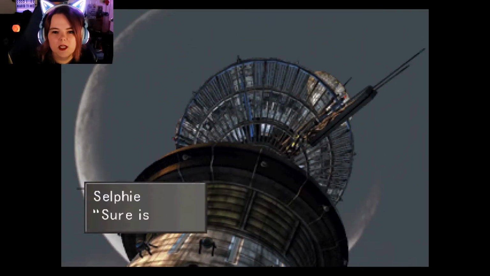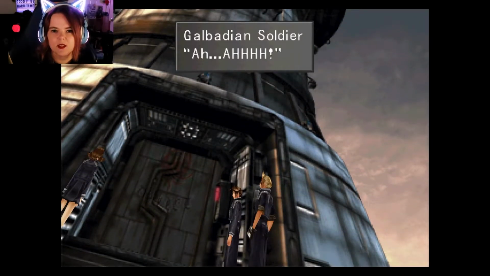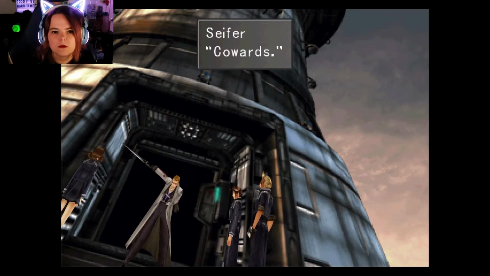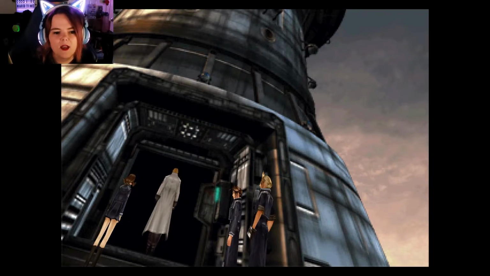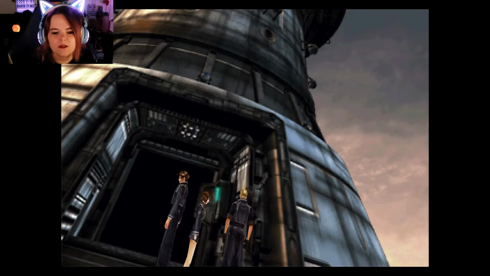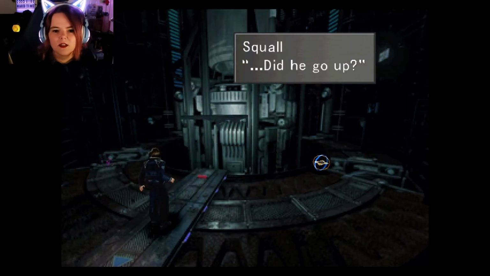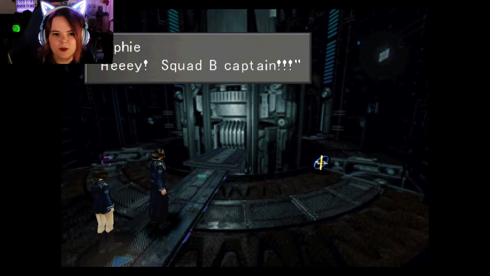So this is the communication tower. Looks like it. Oh, no shit. It's a communication tower. It's gonna look big. Cowards. You're really kidding me. Hey. The captain's getting away. Talk faster, girl. Talk faster. Where did he go? My guess is up.